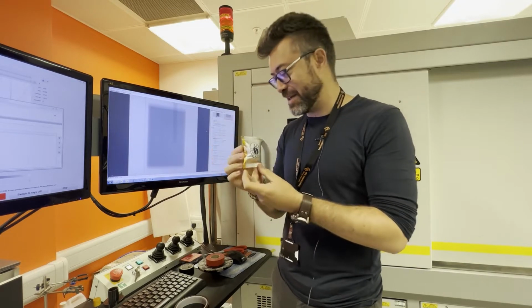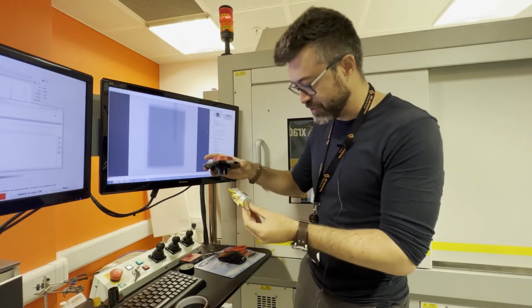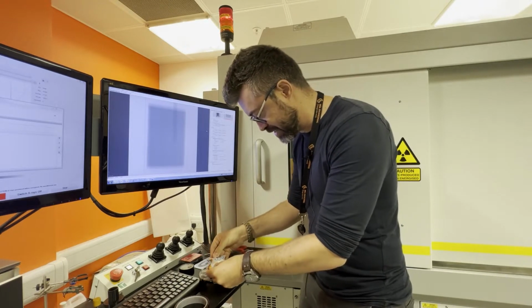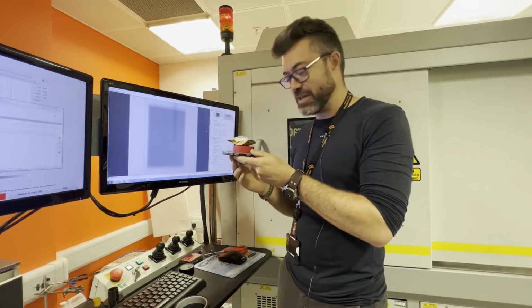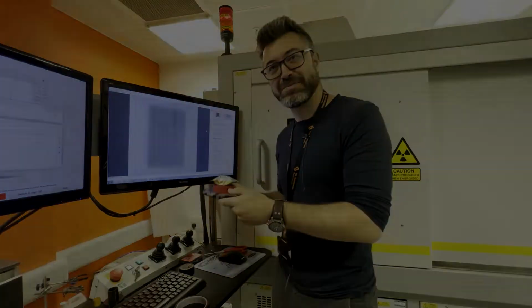Let's see. So I'm gonna mount it, and on the platform here, we are gonna place it like this, I guess. We are gonna tape it down, and then we are gonna do CT, and we are gonna see how it looks inside. Let's do it.